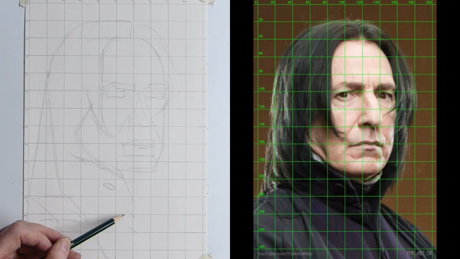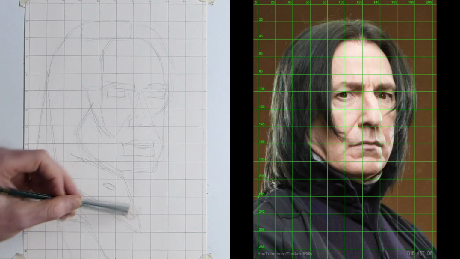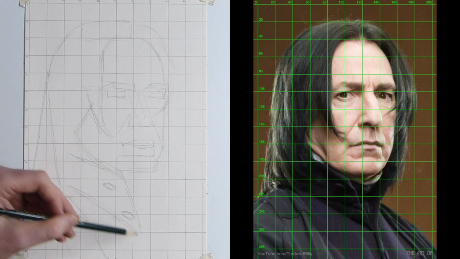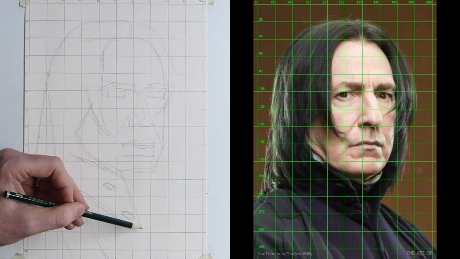We've got another button right there, so just draw a little oval, and then you've got this fantastic shadow line caused by the collar, and here you can see you've just got a gigantic V, a triangle caused by his collar going up.